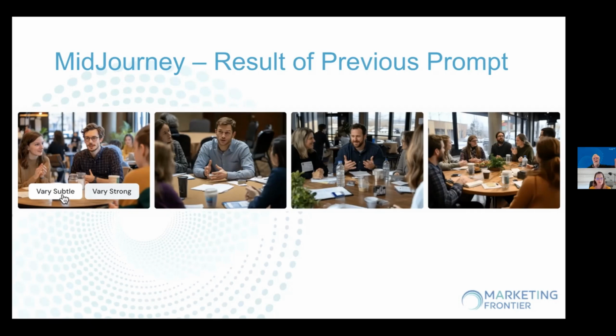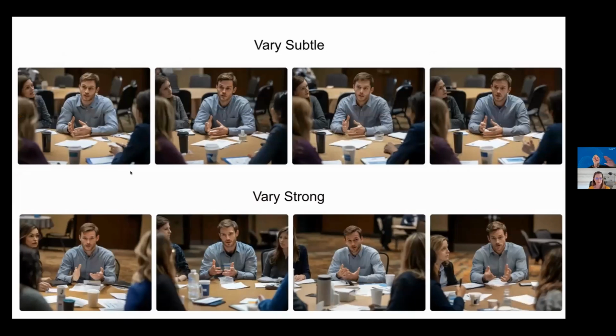Just like Melissa was talking earlier, you want to either change your prompt, and that's the first thing I will do. I'll change something about my prompt if it didn't produce exactly what I want, or I will use this thing in MidJourney where it talks about very subtle or very strong. And so you just hover over an image, you click on that, and if you say very subtle, it will be very subtle, okay? Like if you see the differences here, the guy's hair is a little bit different, okay? His expression might be slightly different, okay? But it's kind of hard to tell the difference in this particular one.